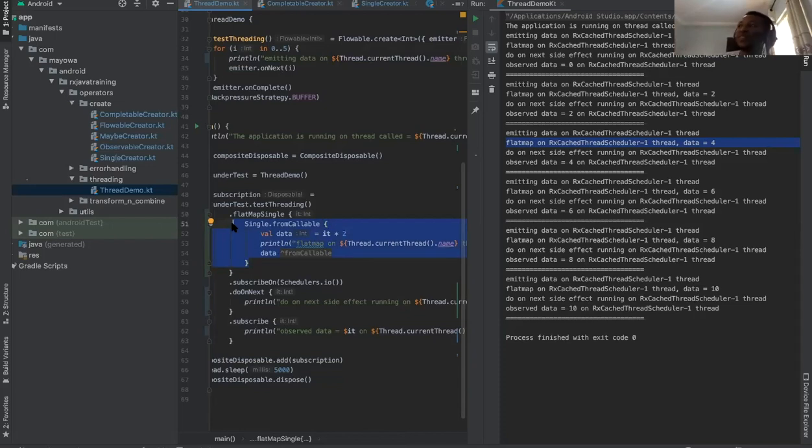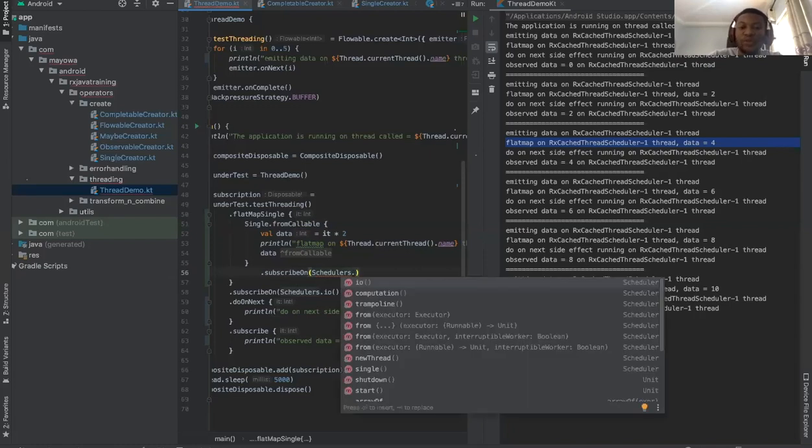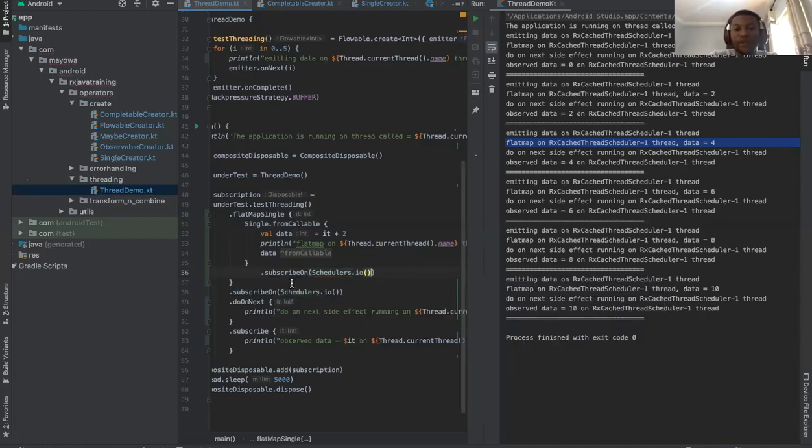Now, the interesting thing is that we can ensure that each data does not block each other and that the emissions are concurrent in themselves. So, the way the data are operated on, based on each emission, they are concurrent. So what I can do here is say that I want this observable to run on its own thread such that each data does not block each other and every one of them can run on a different thread.